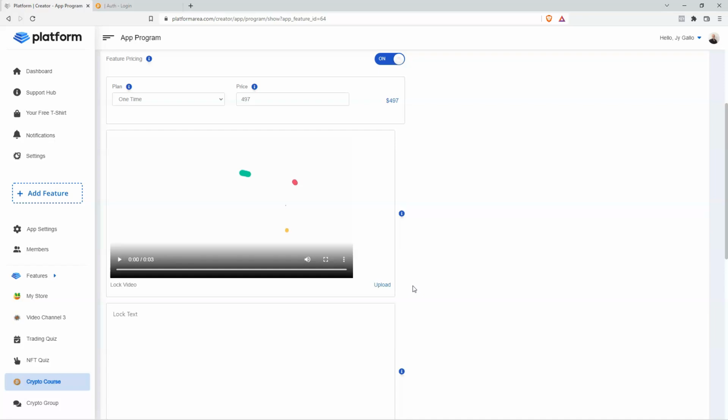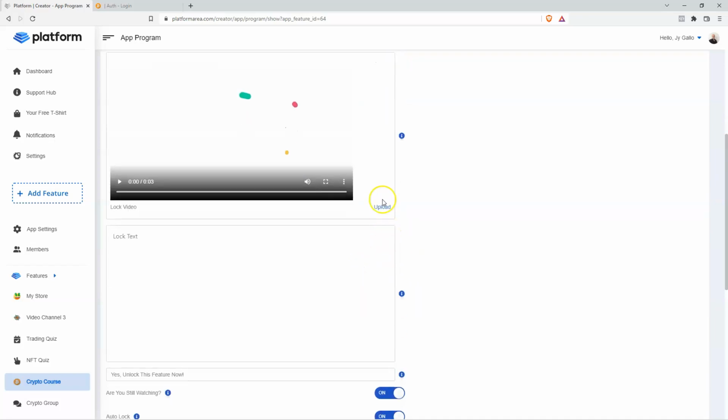One-click upsells after they're already inside of your membership site. There's no cart process. There's no funnel that they have to go through again. They just have to see it on the sidebar. Oh my gosh, there's another crypto course, another feature there, another quiz, another group, another store I can access. All they have to do is click on it, and then click one button, and literally it unlocks the program or the feature for them. I'm going to show you what that looks like in a second, but this is where you upload your VSL, and this is where you can add copy too.